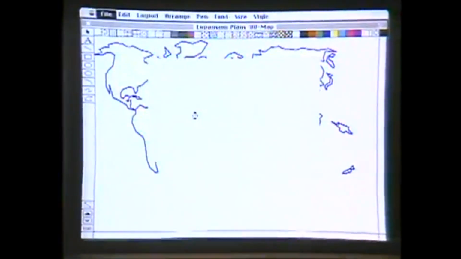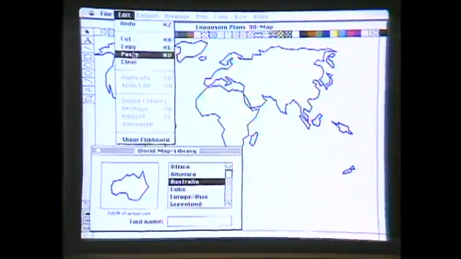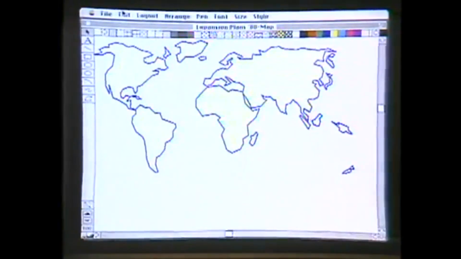Now, if I want to look through my old documents, I can just open them as a library, and that way find those objects listed by name, and I can simply retrieve them by clicking on the object and then copying and pasting it into my document. So you were just pulling.